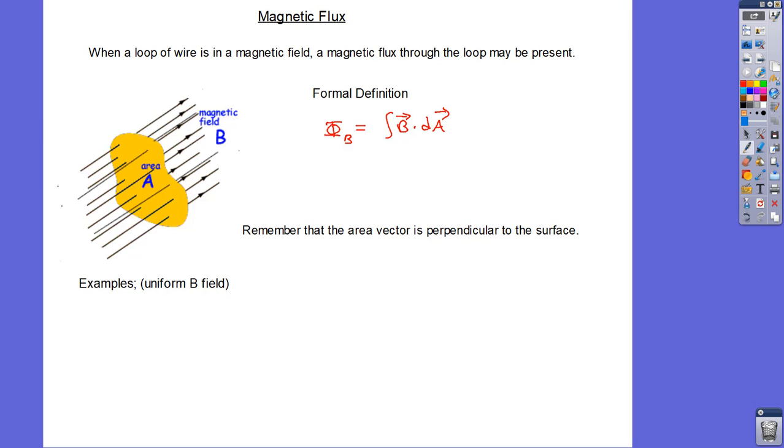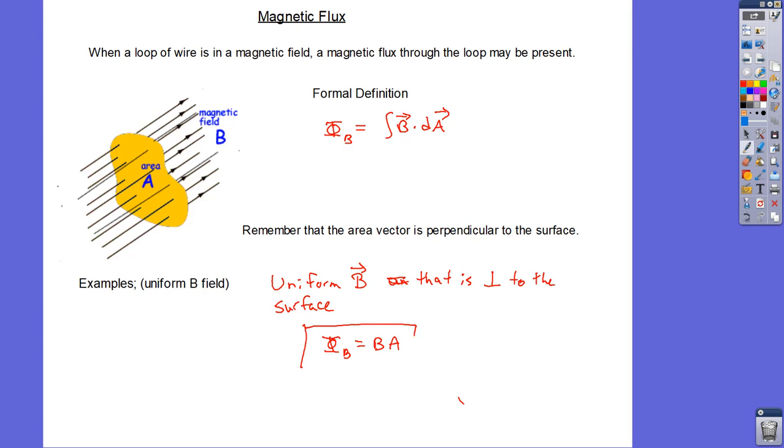But in our case, I can only think of one or two random problems where the magnetic field is not perpendicular to the surface. So if we have a uniform magnetic field, so it is constant strength throughout all the area, and it is perpendicular to the surface, then the magnetic flux just turns into B times A. And that is what we use 99.9% of the time. So that's the magnetic flux.